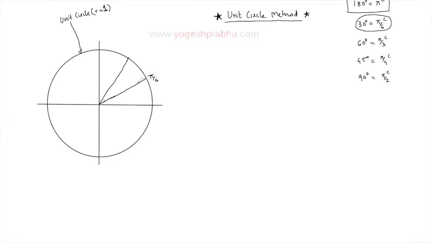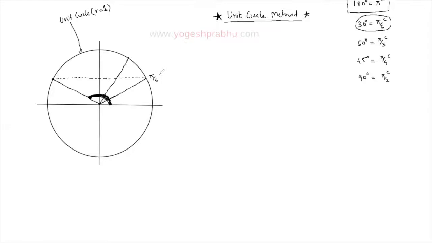Now, once you write this as pi by 6, I'm going to teach you one technique, and you have to pay attention to what I'm saying. If you know this as pi by 6, then suppose I draw a line like this, connecting this point with this point over here. Now I'm talking about this angle, from this point up to this point. This angle can be easily predicted by looking at pi by 6.